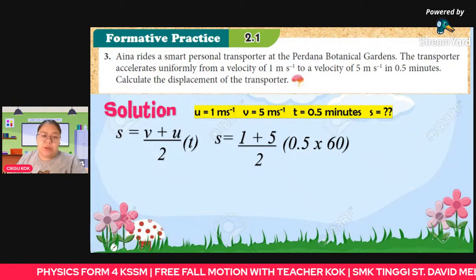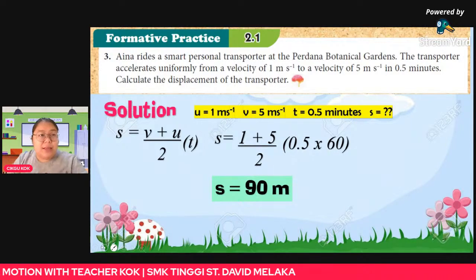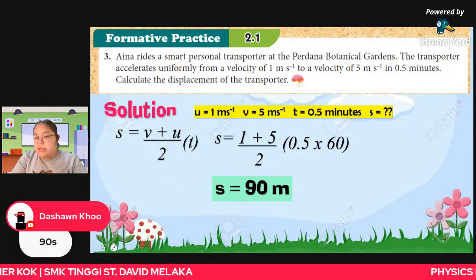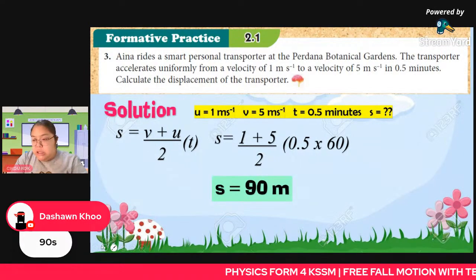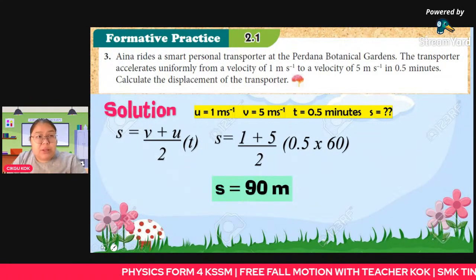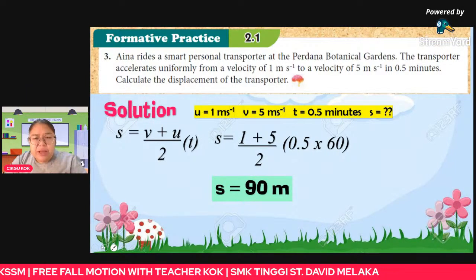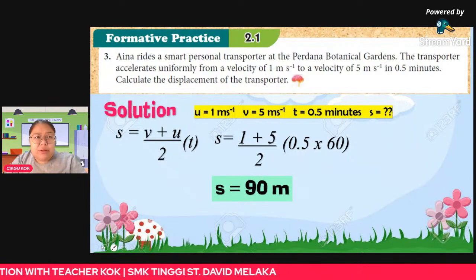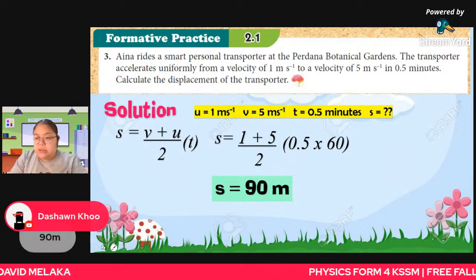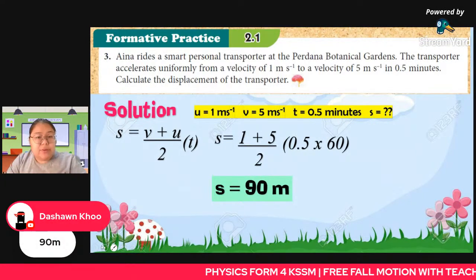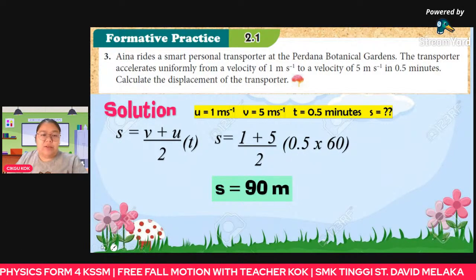Okay, so we're going to show the calculation. The answer should be 90, but whoever gave me the wrong unit, it's not s. The unit should be meter. How come you get 75? 75, what happened? You never changed the unit. Have you changed the unit? You must change the unit. Yeah, 90 meters. This one is exactly the answer for the displacement. Okay, so we go through to the next question.